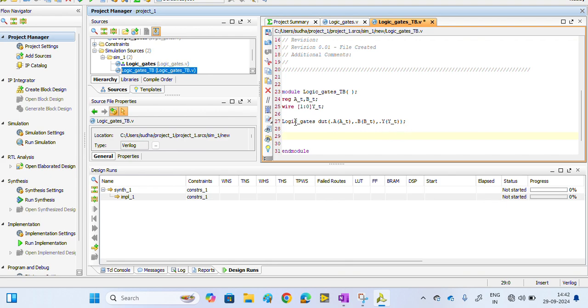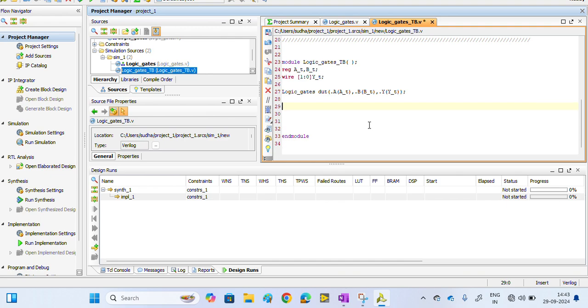Okay, so by this we are calling the logic gates module, which is known as instantiation of this module, and we are passing the a_t, b_t, y_t variables to it. Then we'll write the code for it. Code means we have to initialize the input variables.